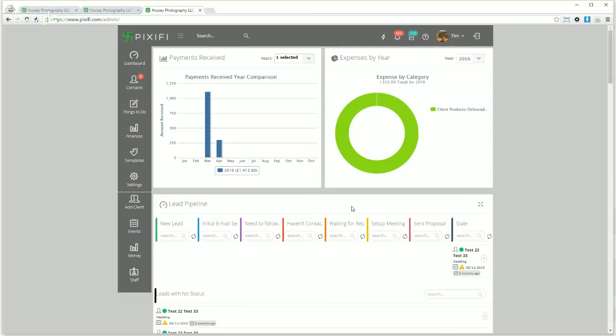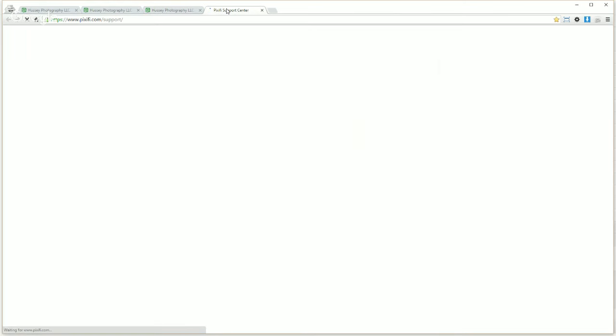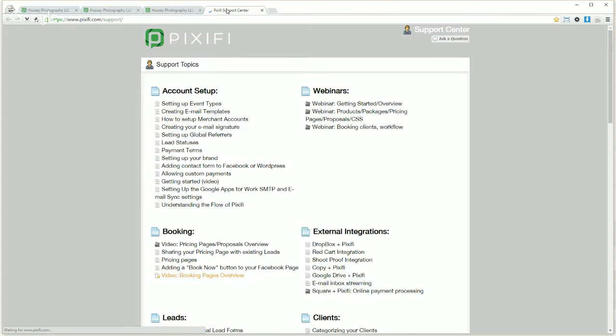Cool. You have a custom email address on Gmail? What do you mean by that? Is that like the Google Apps for Work or whatever they call it? Is that what you mean? Okay, cool. Yeah. There's a very specific set of steps that you need to do to get that enabled. I'm going to load up the support portal real quick to show you. So here, the setting up Google Apps for Work.